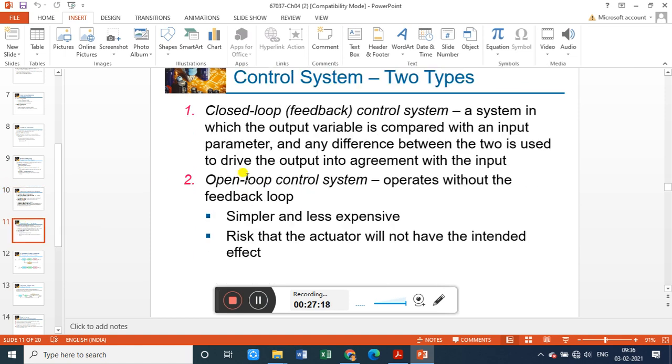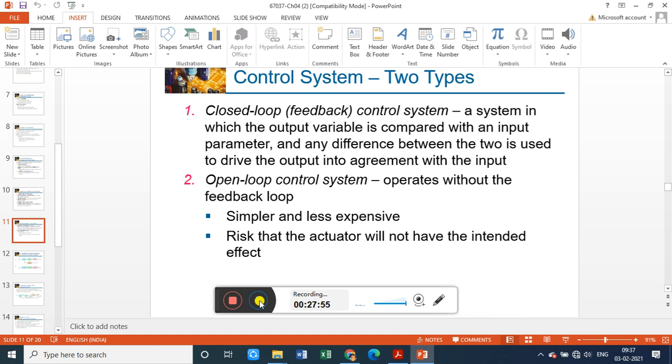Then we have already discussed in the last semester about two types of control systems, that is closed loop system and open loop system. In case of closed loop system, you know that it is the system in which feedback is required, and the output needs to be checked and monitored continuously in order to maintain the quality of the product or the process.